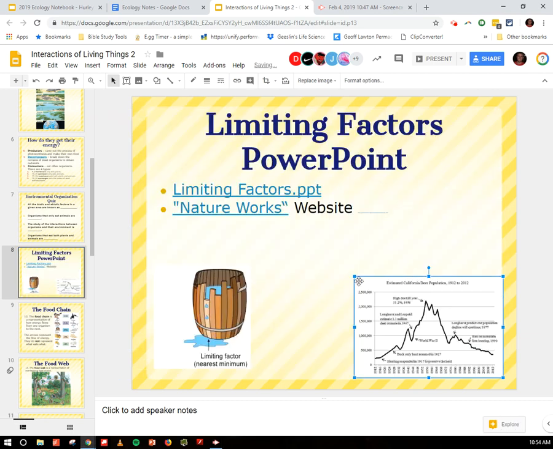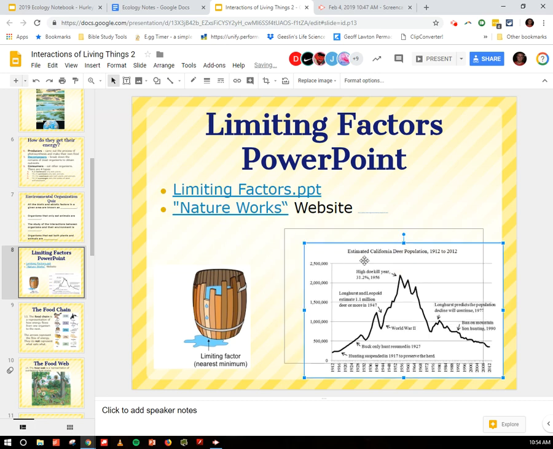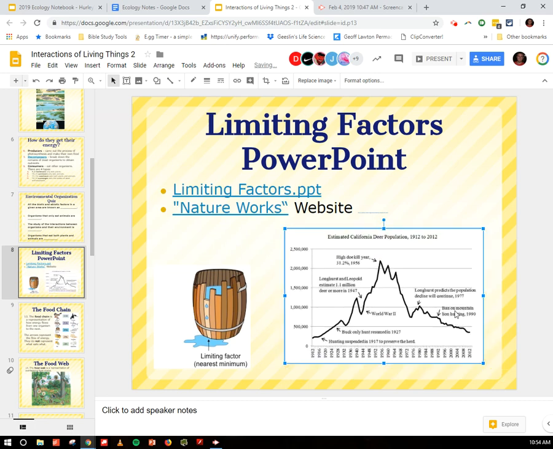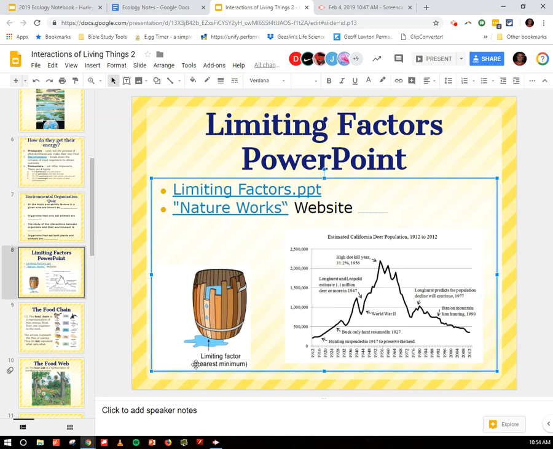You probably don't care about what the population of deer in California is, but I want you to be able to read something like this on a test. You should be able to explain why the population goes up sometimes, or why the population goes down? At least speculate on why that might happen.